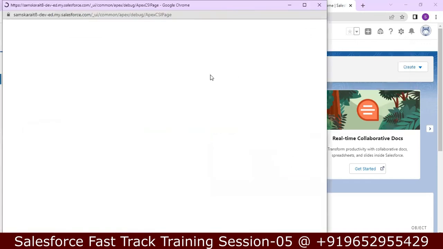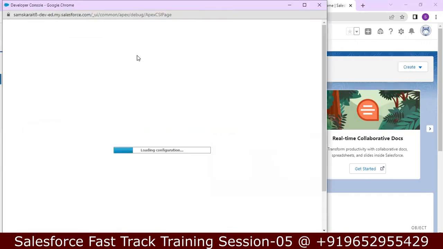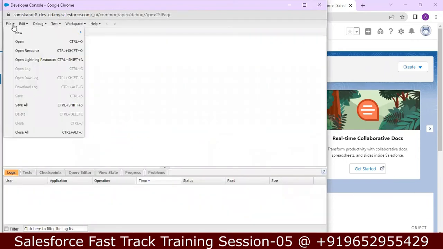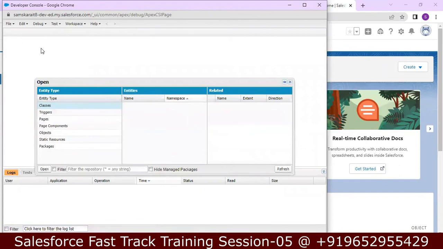Click on the Developer Console. Click on File, Open. Objects, entity type Objects.